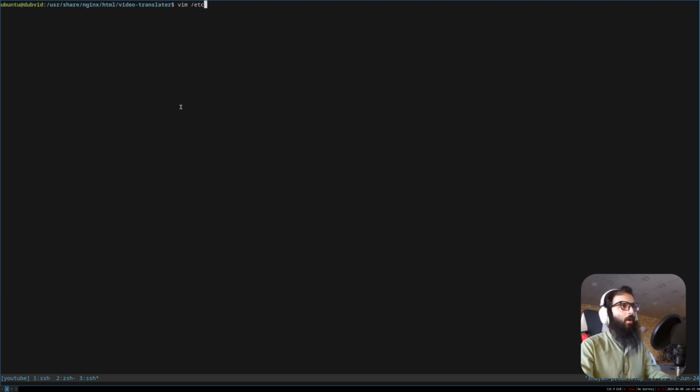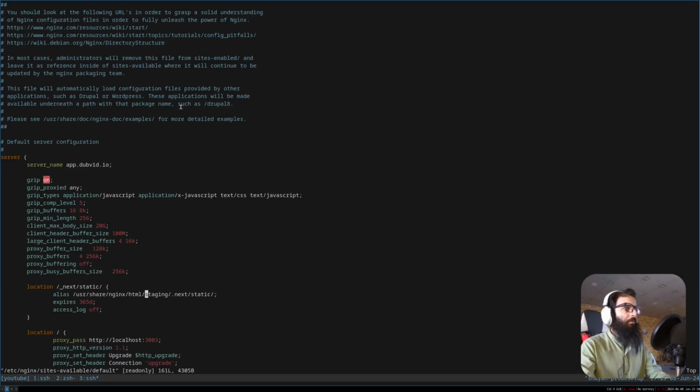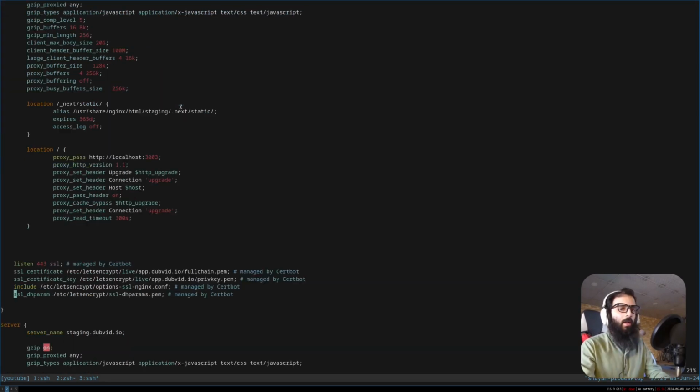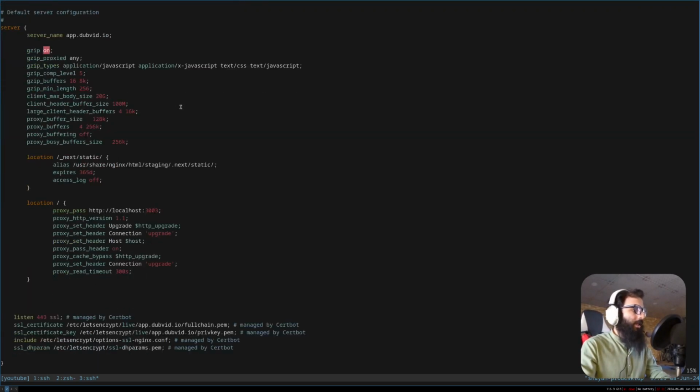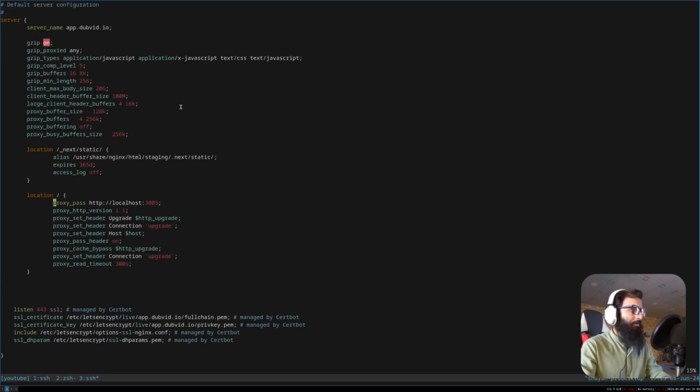Okay, now how I set up nginx is I add the website in nginx sites-available and create a symbolic link to another directory, sites-enabled. And what we have to do is just proxy pass to the IP on which our pm2 node application is running. And that's it.